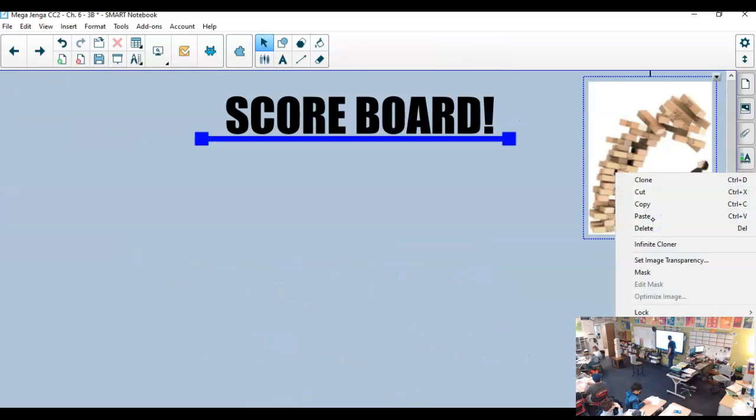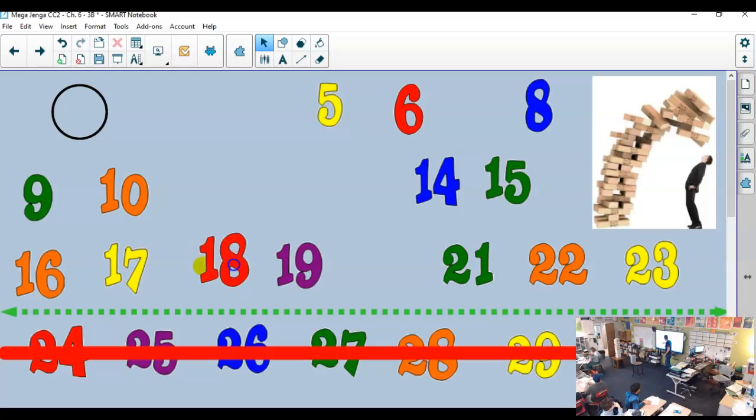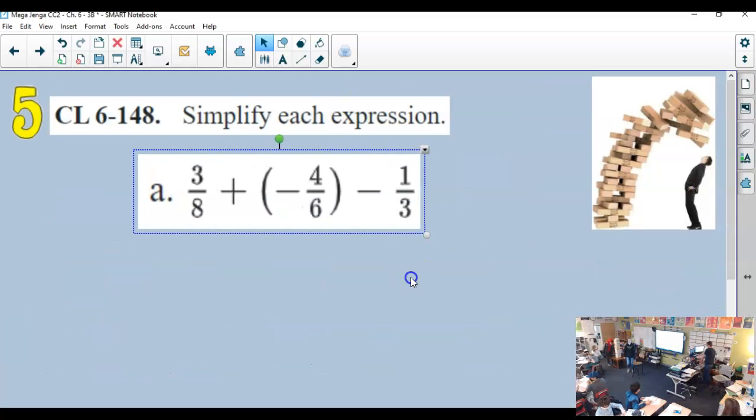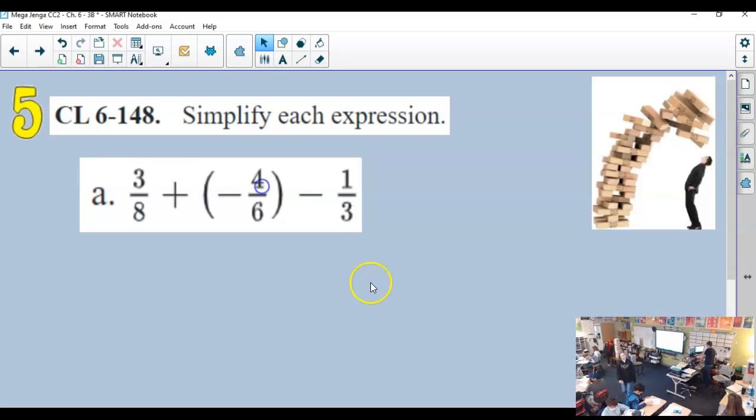18 is gone. Send somebody up. And Macy, give me a number. 5. Simplify this expression.